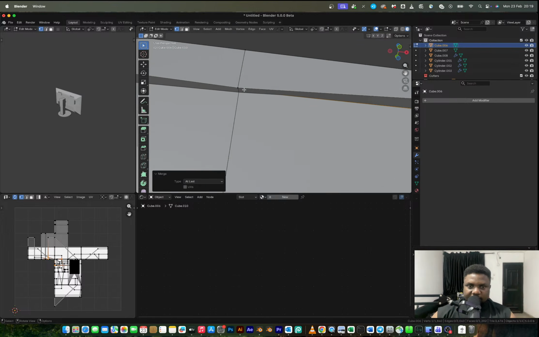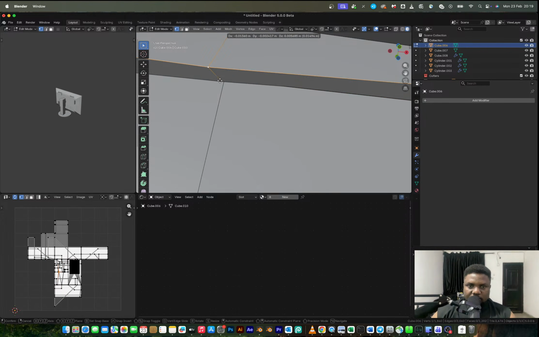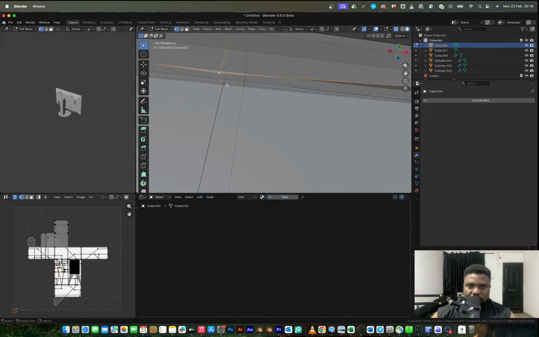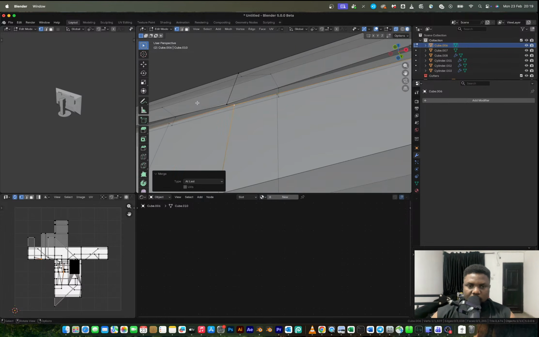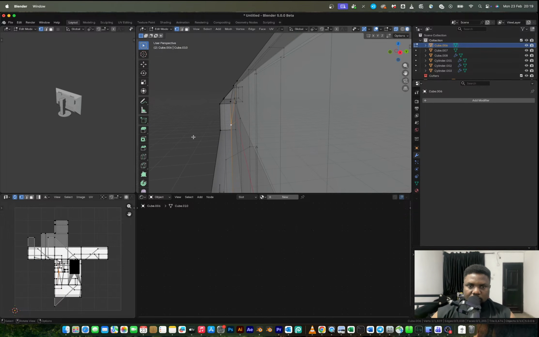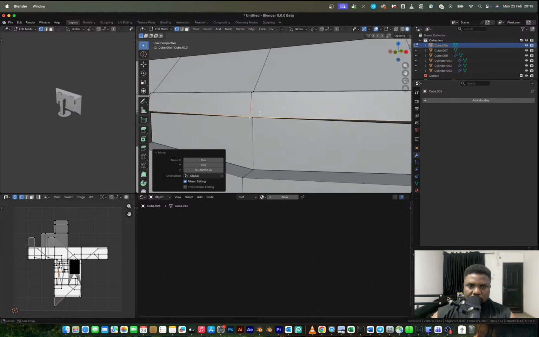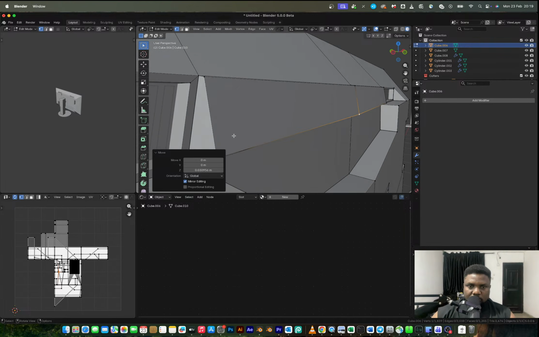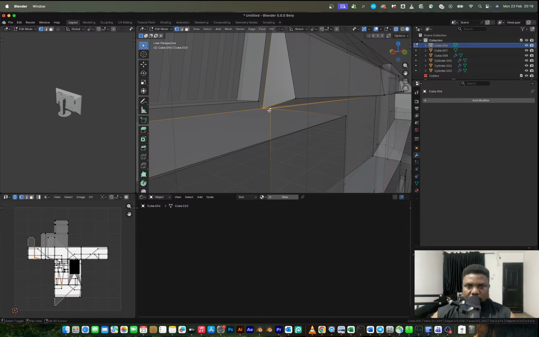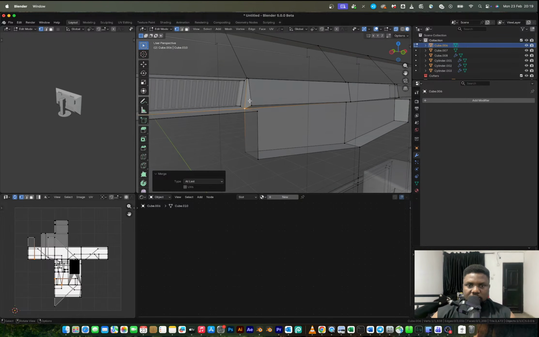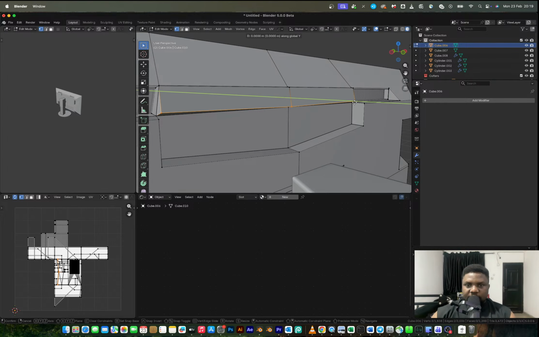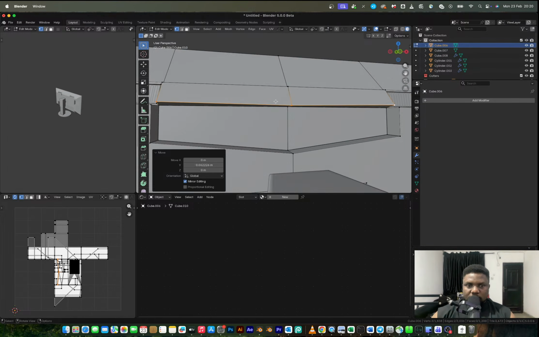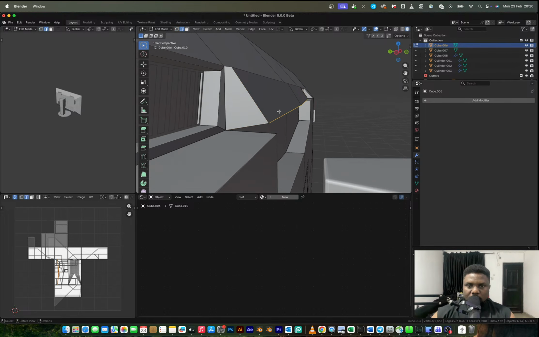I want to see if we have something similar here too. Merge at last, so it's 1. Merge at last. 1, 2, 3, and GY all the way out. All right.